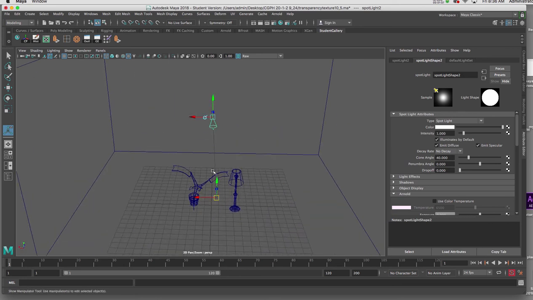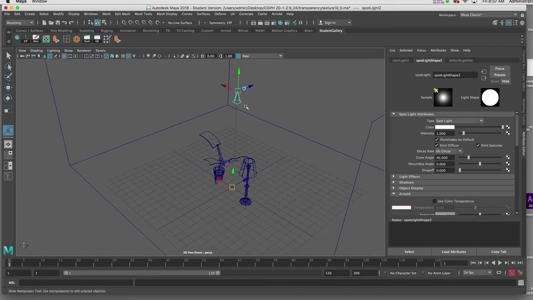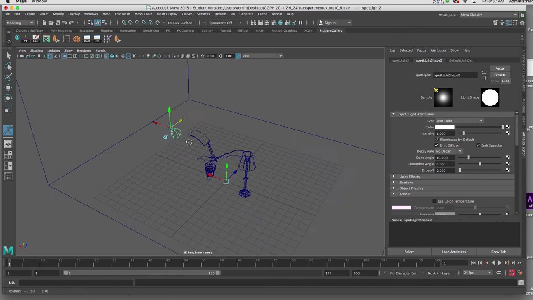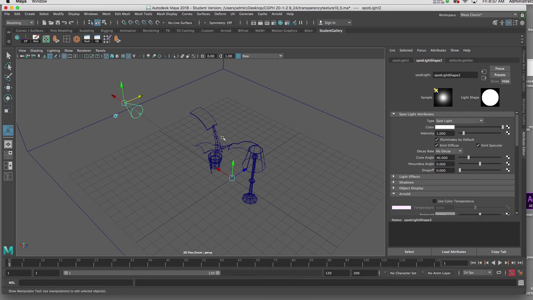I'm going to click and drag the target area down to where I would like the light to shine. Now if I wanted to, I could hold X on the keyboard and the target area, previously a box, turns into a circle. Now I can shift and snap that to the center of my viewport. I'm going to put the light in a position like so.